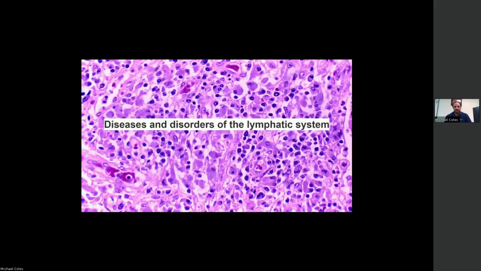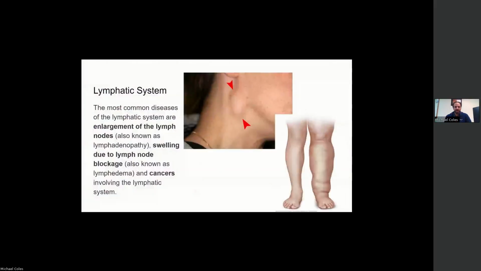All right, diseases and disorders of the lymphatic system. So, could I stop you? Because I'm trying to come to grips with the term that you're using, this venous system. Did you call it a venous system? Yeah, because in the circulatory, the cardio part that we had, that was a venous return, right? Correct. Is this the same thing?